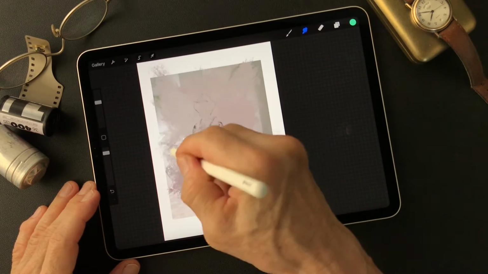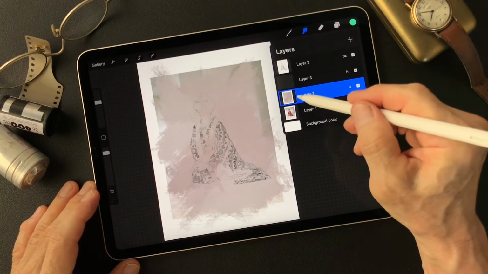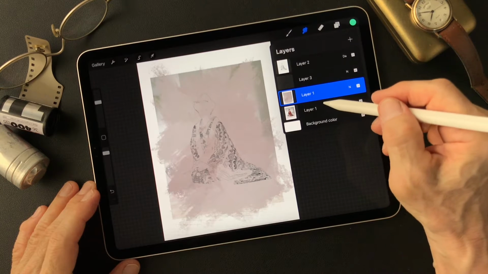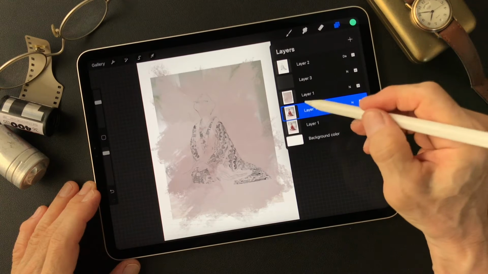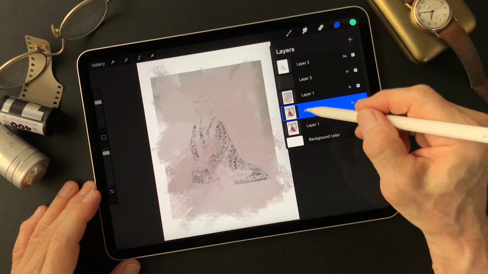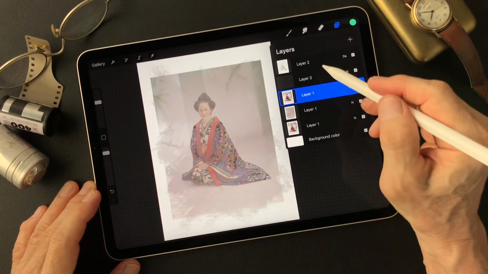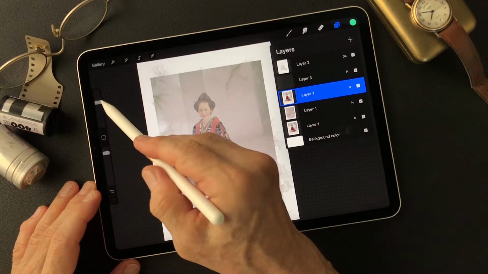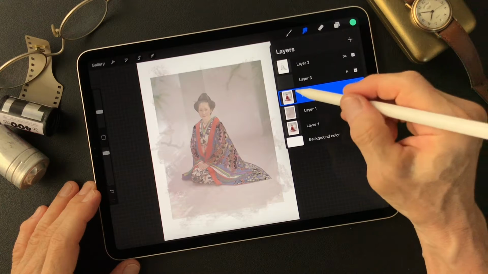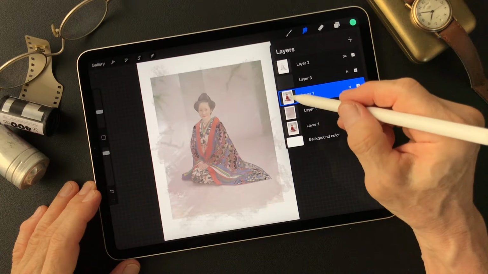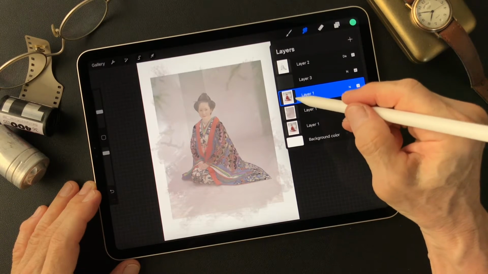Let's see. This is the first one. I can't go back, I think. And then again, I'm going to make another duplicate layer to tap on this layer. Okay, now I'm going to turn this one down to smudge. Again, I'm going to use this, but how come it doesn't?